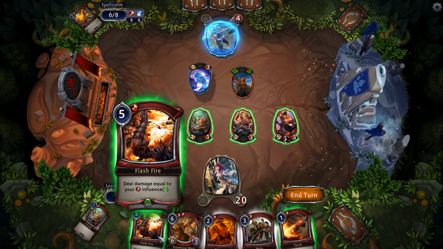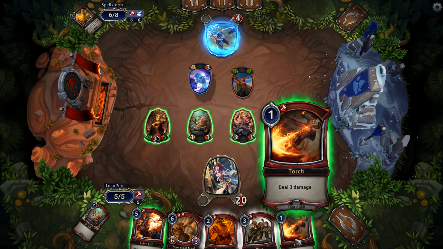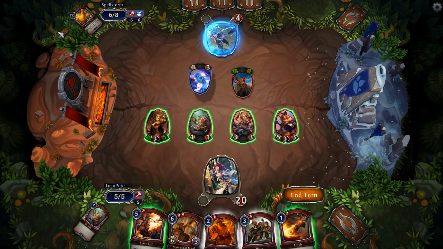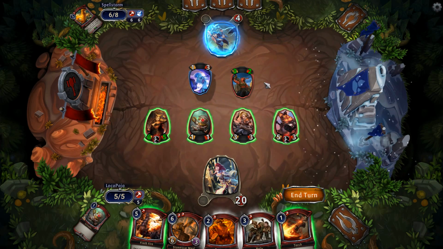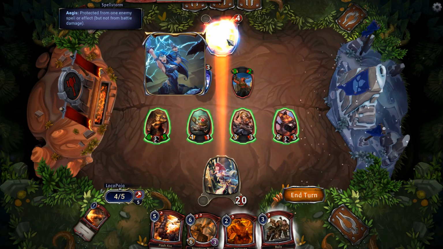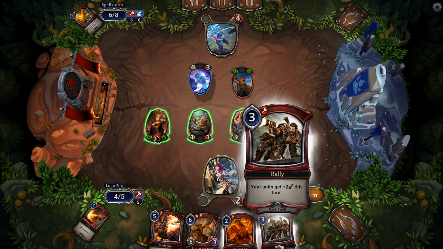So Flashfire doesn't do anything because my opponent has that Aegis. In fact, let's go ahead and demonstrate what an Aegis does real quick. Or should we? Can we win if we do that? Yeah, I think we'll be fine. Alright, so this is not the optimal strategy, but I just want to show off an Aegis. So as you can see, just torch it, and poof, nothing happens, but he doesn't have a shield anymore.